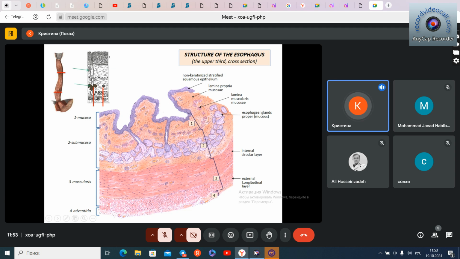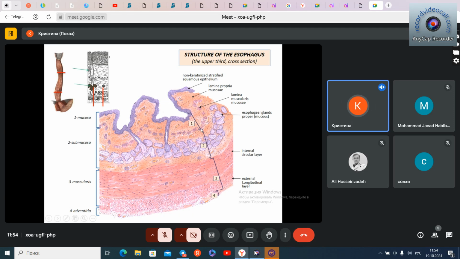It contains longitudinally oriented bundles of smooth muscle cells. Longitudinally, it means that they go this way along the esophagus. We have here the cross-section, so every bundle of smooth muscle cells here is cross-sectioned, and this is why we see here such oval-shaped or round-shaped structures. This structure is the bundle of smooth muscle cells, and each smooth muscle cell here looks like a small circle because they are cross-sectioned.